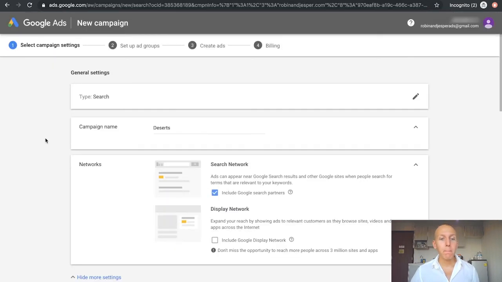But the problem with this, especially if you are a beginner, is that just because someone goes to Ask.com and searches for protein powder doesn't mean they have a buying intention, or rather a converting intention. For example, people who go to google.com and search for protein powder are much more likely to trust the ad and to have a certain intention on Google than on ask.com or YouTube. If you search for protein powder on YouTube, chances are you might be looking for a video and some information, but if you search for that on Google, chances are you might be interested in buying protein powder. So they're very different in their intents depending on which website you're on.